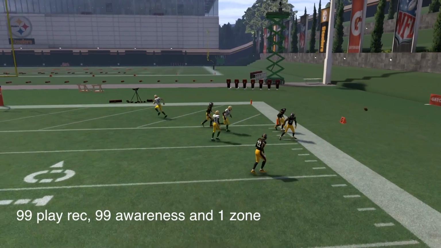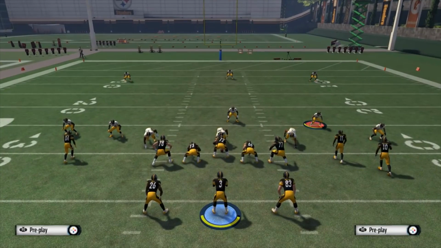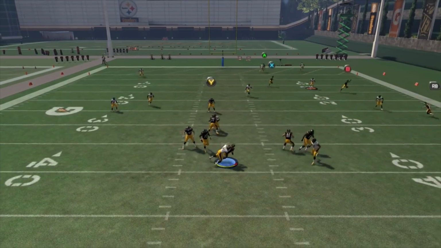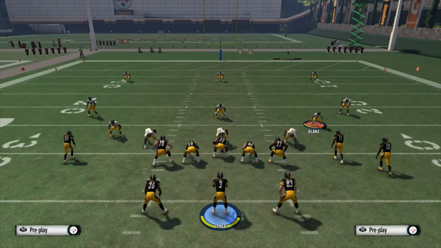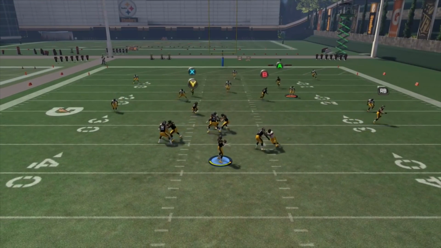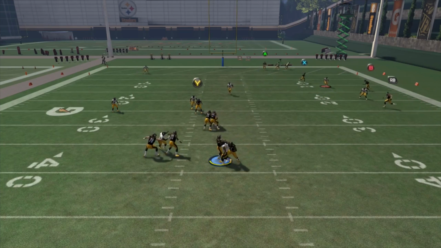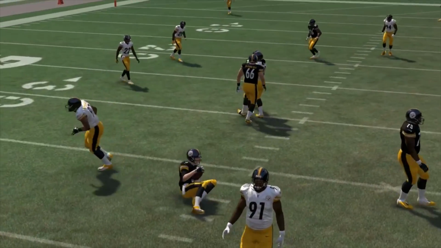Here it is in 16. This is Antoine Blake, one of them that had 99s in awareness, play rec, and zone coverage, and he is the one highlighted, being computer controlled right here. Watch him as he rides the streak up to the corner. Let's watch it in slow motion next time. He rides the streak up, takes the corner route, and then falls back to the post route before coming back over for that corner guy before the quarterback gets sacked. So that's what we're looking for out of our defensive backs. That guy's playing his zone perfectly.